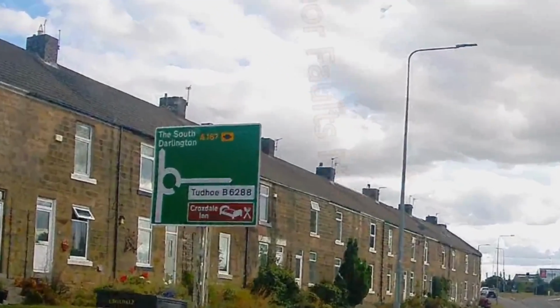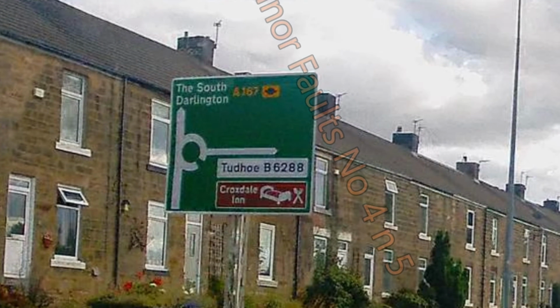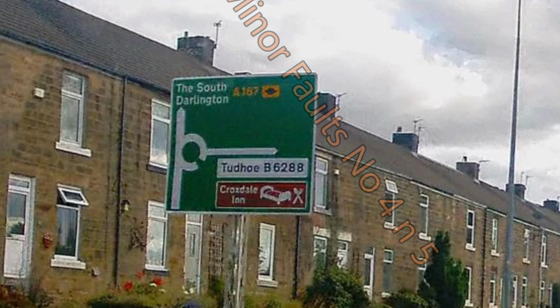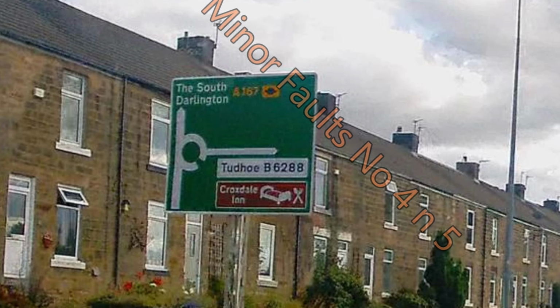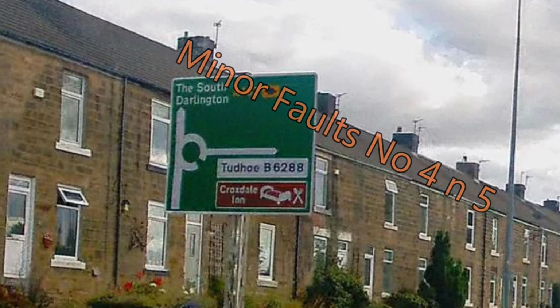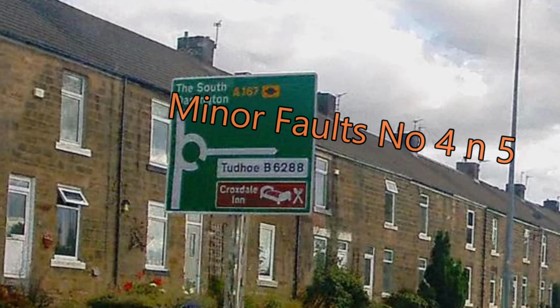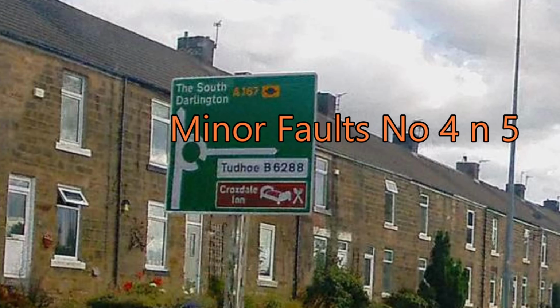Minor faults number 4 and 5, Marianne. Yeah, this is my fault. You picked this fault up because of your poor instructor. I will get it, sack them and get a decent one. If you look at the entrance onto the roundabout, it's on the left hand side. That normally means you don't give way at the roundabout. You pick the minor fault up because you slow right down and go into second. When the entrance onto the roundabout is positioned down the middle, then that means you normally give way to the right.